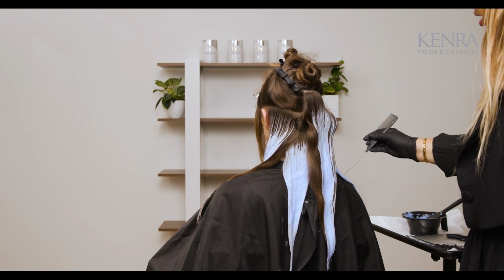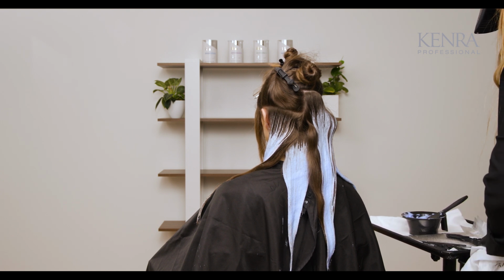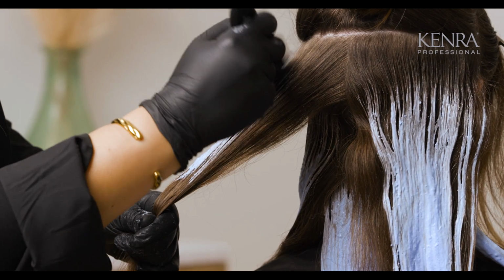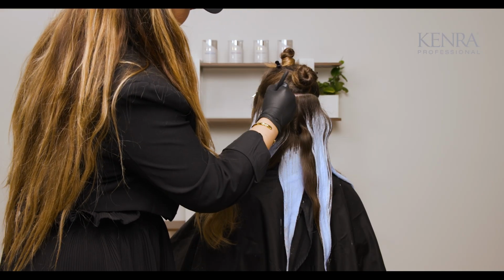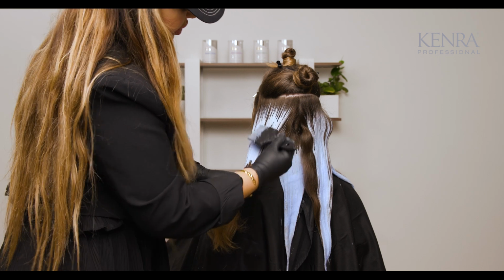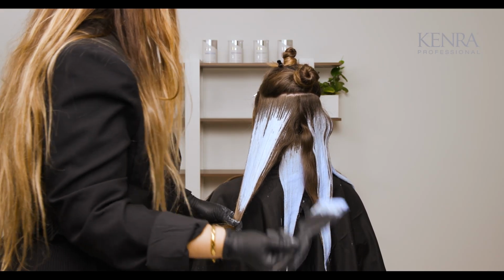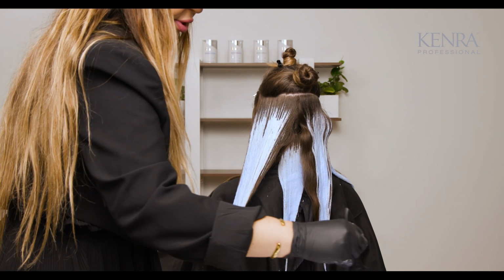So it's about just really being conscious of what you're doing and making sure that you're creating little pockets of air, or putting a little sheet of foil or a little piece of cotton in between if it starts collapsing onto itself. And I'm feathering that transition point with my wrist. So up near the transition point, we want to feather from the wrist. And then as we work the product further down, we can start bending at the elbow. And I'm always picking up product to lay on top of the section. With really wide sections like this, it's okay if you see it splitting a little bit as you glide your hand further down the section.